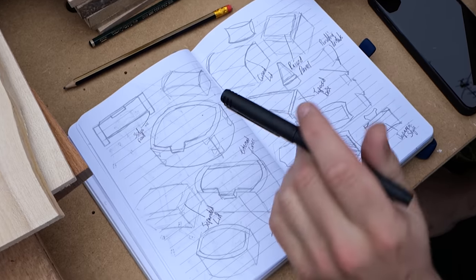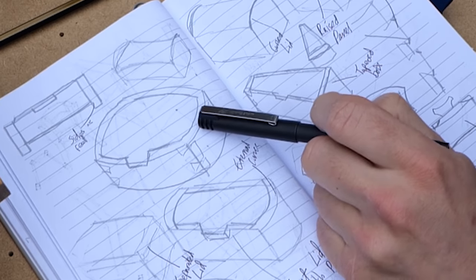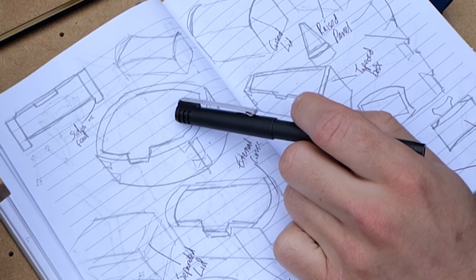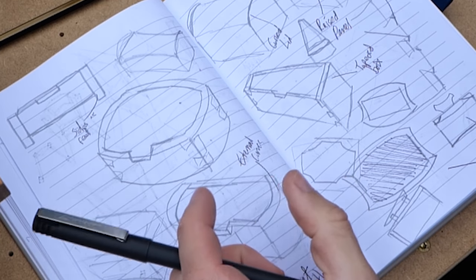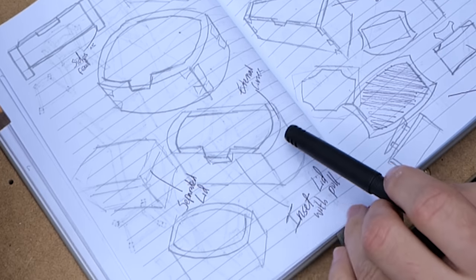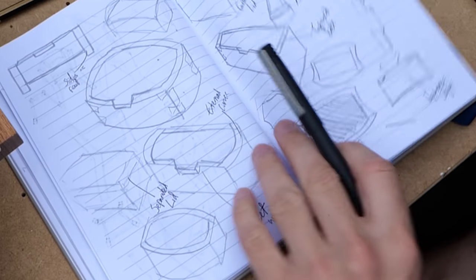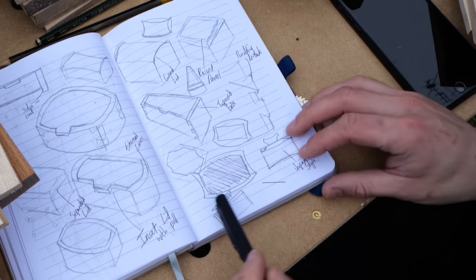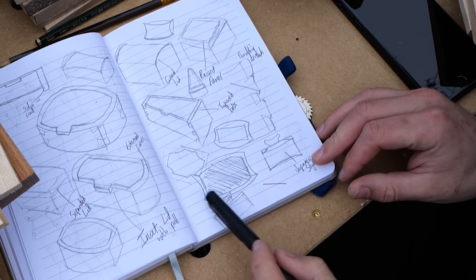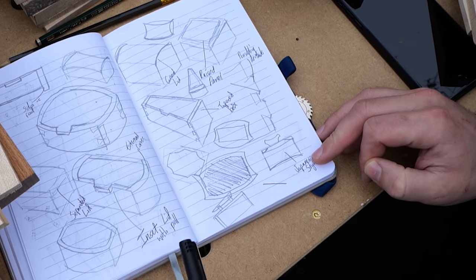This is the first one that I drew, and that's actually more polished than I would normally do. It's an idea with curved sides and would be a good use for some of that brown oak I've got, using some pretty thick material. I thought it looks a bit bulbous, so what if I just curved the edges — straight front and back? There's one here which I really liked and highlighted with pen. It's kind of curved on the front and back, but the outside ones are curved internally, which gives a pretty cool look.